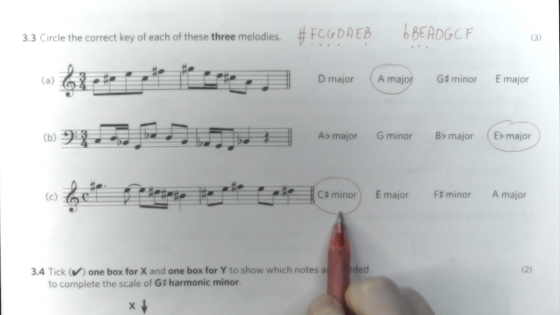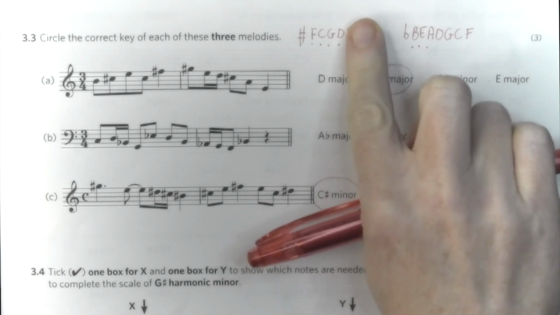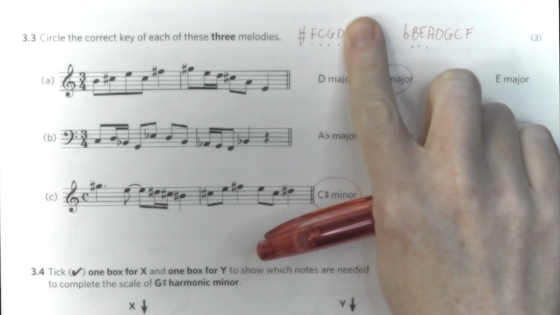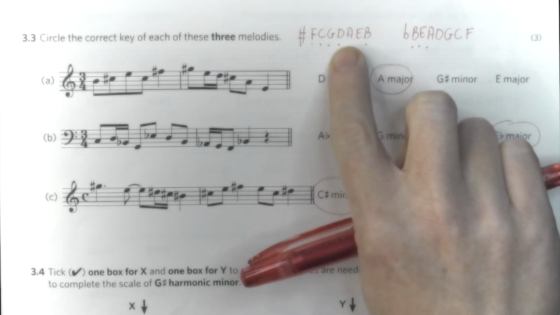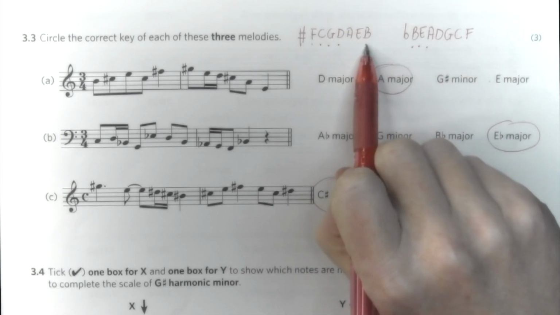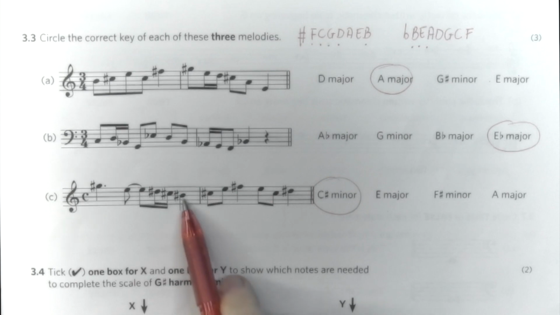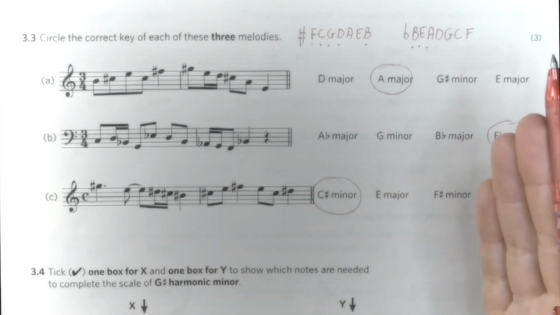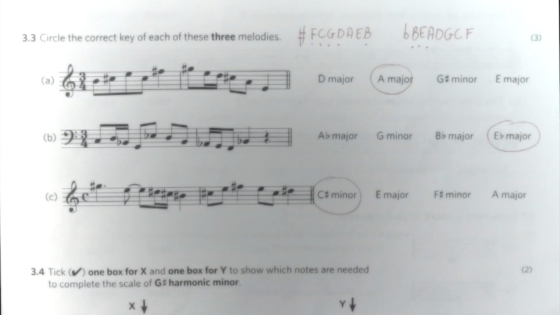C sharp minor is the relative minor of E major. E minus 1 semitone is D, and this is the key signature of C sharp minor or E major. Now, the gap is because the key signature is this. This is an added sharp to create the minor tonality. We need the semitone below to have the leading note. Otherwise, it isn't the leading note. It's just in the key signature. But the leading note is not in the key signature, in the minor keys. Okay, I hope this makes sense.